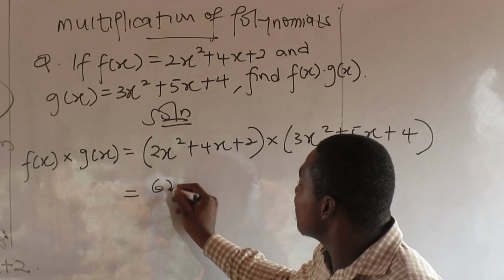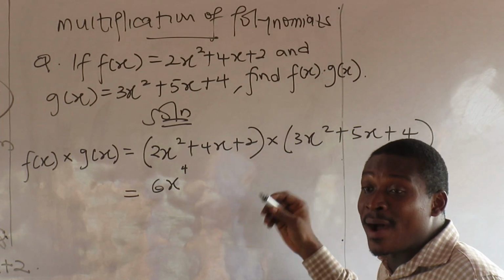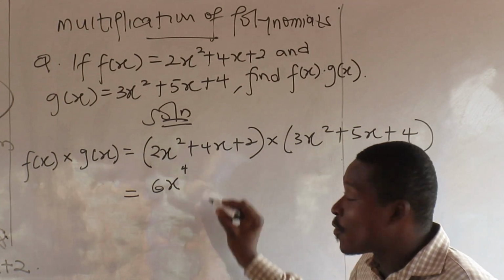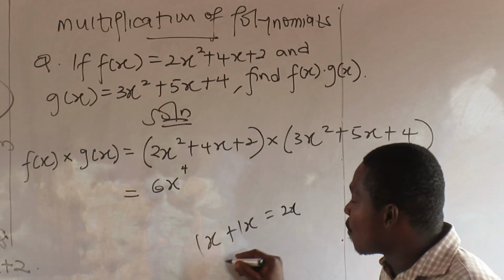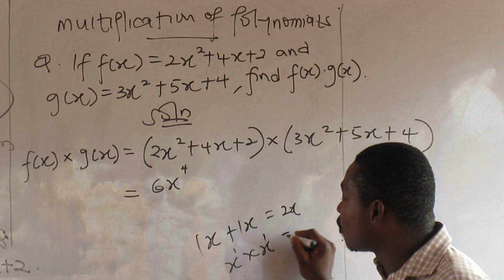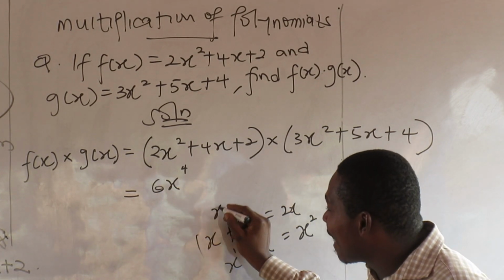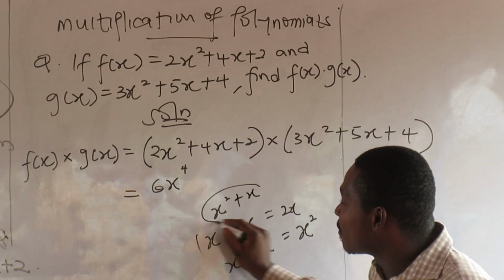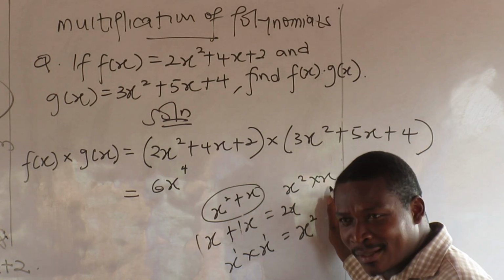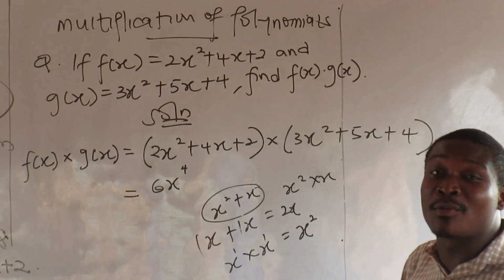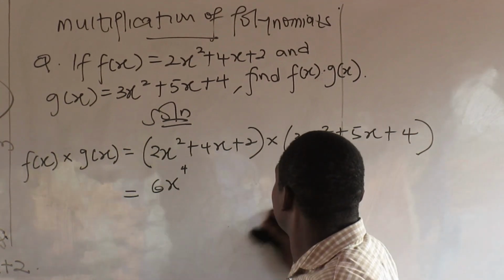Okay. So this against this will give me 6x raised to the power 4. Indices, you have to add the powers. You see, when you are adding, you just factor x out. When you are adding this, it is 2x. When you are multiplying this, you have to put their powers together to get x squared. So you can never add this. It's not possible in algebra. But you can multiply this. Are you okay? So in addition, all the variables should have the same exponents. That's one. That's a rule. Good. So take note. Let's go.